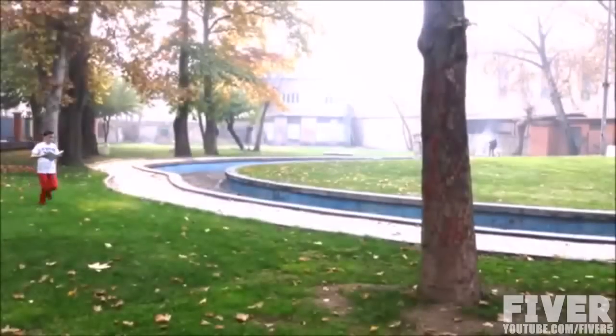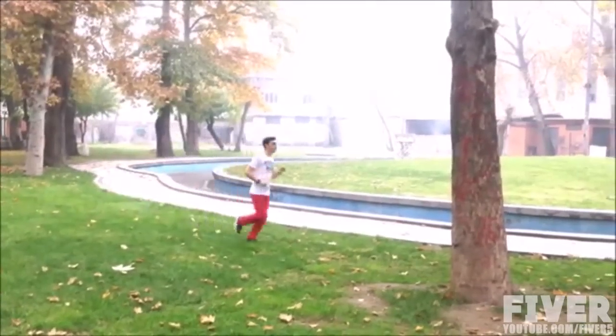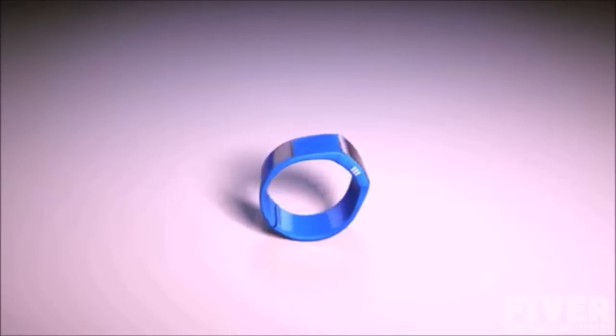Imagine yourself jogging in the morning reading a book in your hand — doesn't even look funny, of course it does. And now imagine yourself jogging with a pair of headphones and listening to the books of your choice. Beautiful and fun. AIR's aim is to develop the concept of audio books, giving the opportunity to listen to your favorite books anywhere and anytime. Simply, there are hundreds of audio books waiting for you to download into your AIR and here you go. Though the AIR looks like a bracelet, it's even simple to wear it. Just put it on your wrist and the magnet on each side will come together and close your wrist. It's left to put on your Bluetooth headphones and you're ready to go.